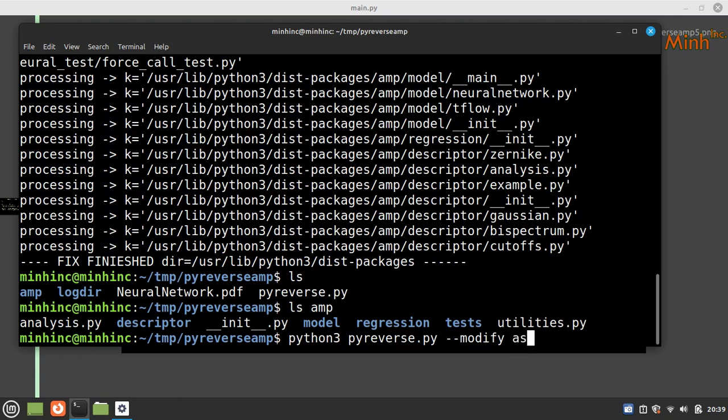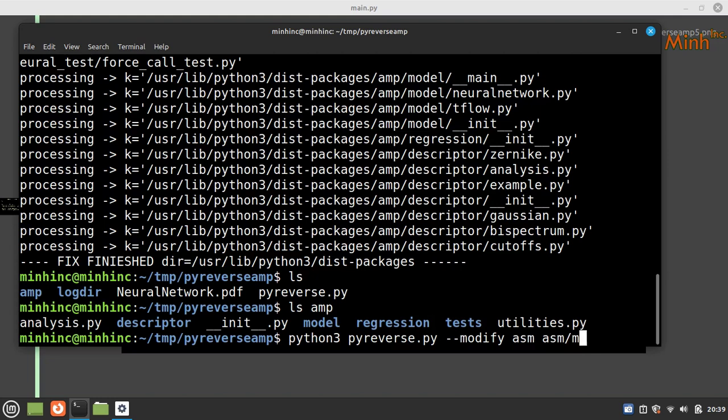So I can say for complete ASM. Okay, now I have to specify a class name, highlighting. So I can say model dot neural. Okay, I don't remember the name.